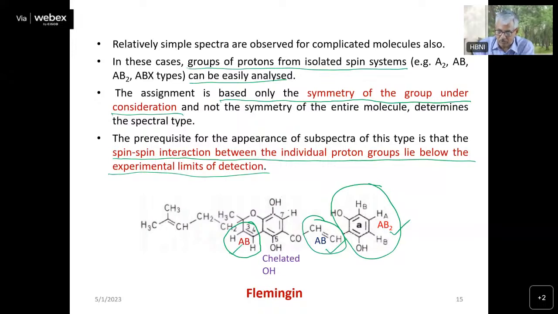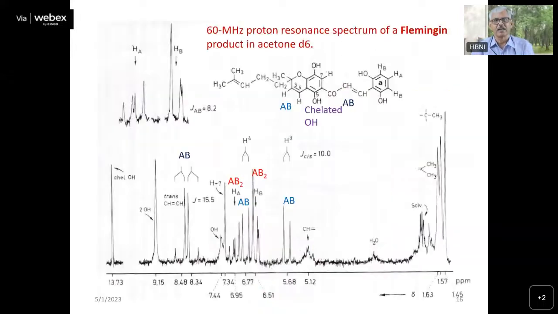So I have taken a relatively complex molecule, but each part of the molecule now has its own symmetry, which is not affected by the other parts of the molecule, because there is no spin-spin coupling interaction, or the coupling interaction is not visible. Let us see the NMR spectrum of this molecule. Start seeing the lines: this is the proton coming from this isolated methyl. It is not coupled to any other, so it is coming as a singlet. Now you see that these two vinylic methyls are coming here.